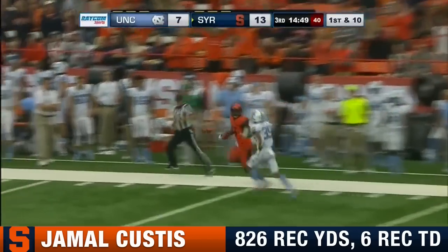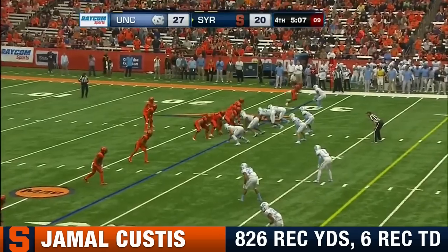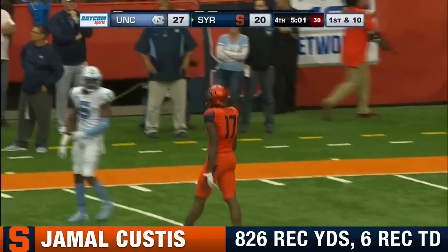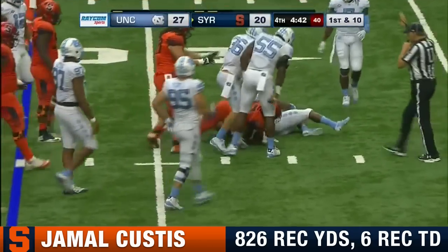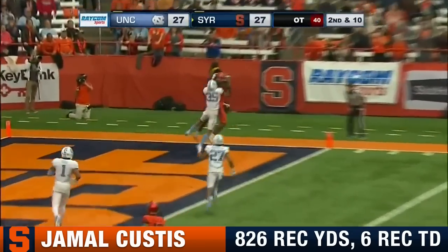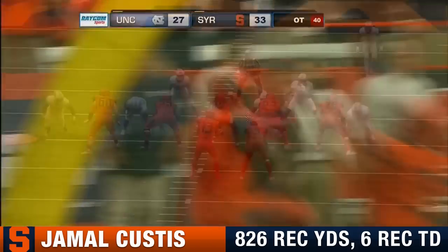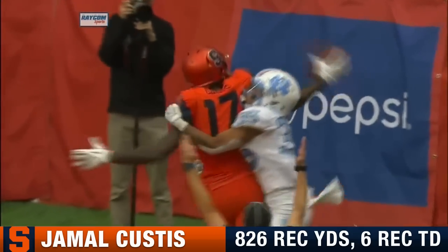Looking for the home run on first play. Custis in stride, got some separation, trying to get away, pulled down near the 25-yard line by Greg Ross. DeVito in at quarterback, number 13, DeVito going down the sideline — it's caught. Jamal Custis on the first pass from DeVito, down near the 20, marked out at the 22-yard line. His playing time was outstanding against Florida State — led them to victory in the second half. Hits Custis, 143 yards passing for DeVito coming in late in the fourth quarter. He tries the other side of the end zone — it is a touchdown for the Orange. Jamal Custis on the business end in overtime. Working against Greg Ross one on one — throw the jump ball to the 6'5" wide receiver. Good job of Custis going up and squeezing it.